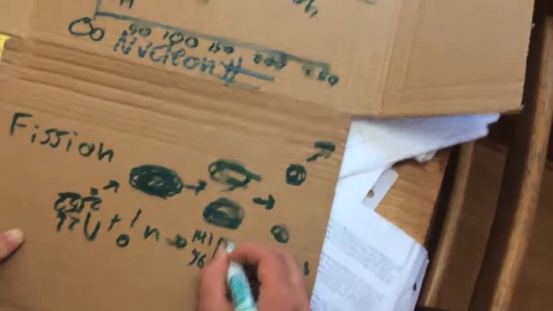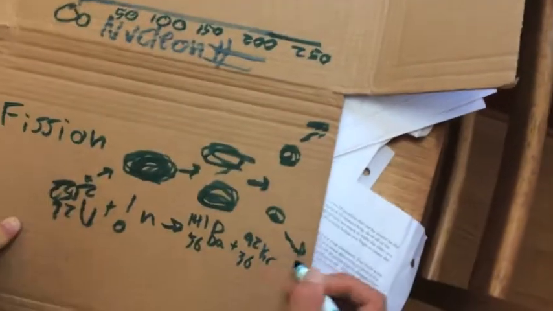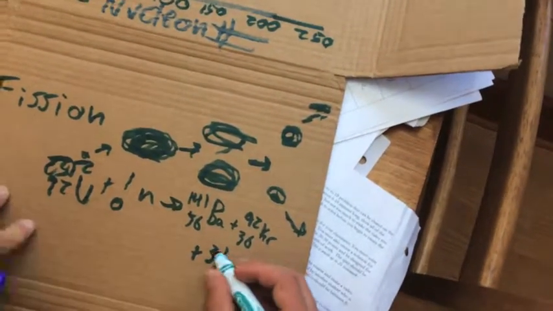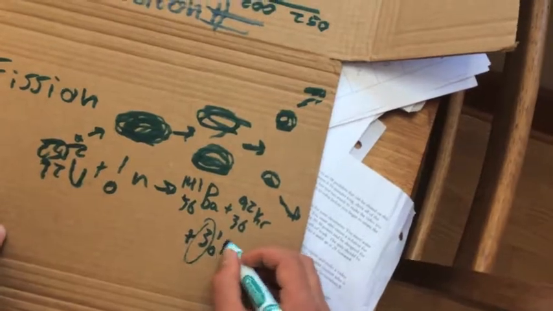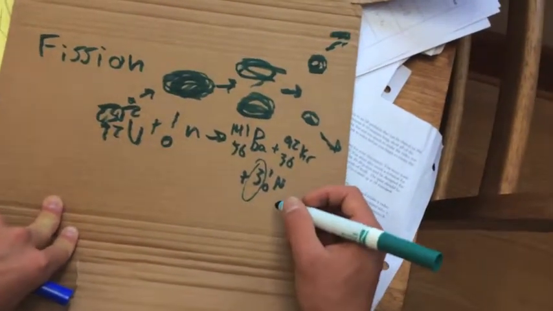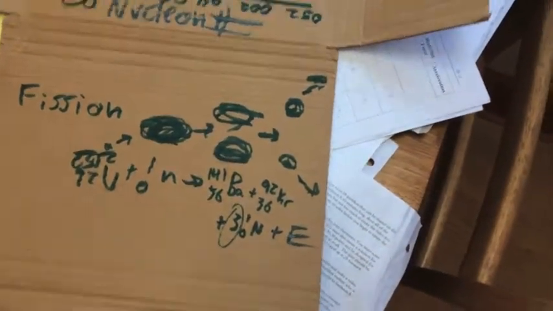This is pretty advanced, so if you don't understand right immediately, you'll understand later. Sorry, we ran out of room. And this is indicating that there are 3 neutrons, as we demonstrate right here, plus energy. Pretty sweet. Now let's, oh, we're running out of space. That's a shame. Let's go to the back.